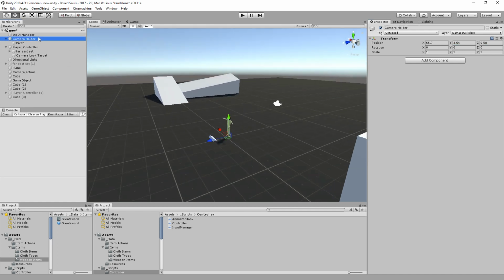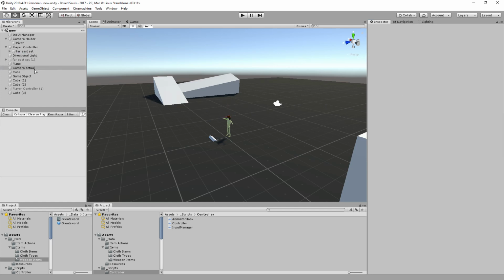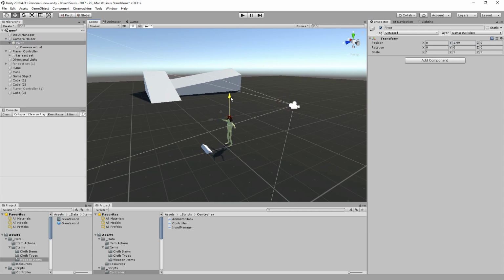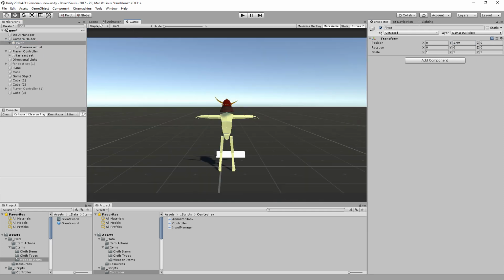high. Oh, that's too high. What on earth? Okay, that's weird. You have your camera look target. Yeah, I think the camera look target is actually the correct position for the pivot. Yeah, okay, it was locally anyway. So let's set this to 0 and let's raise the pivot to be at what we want.